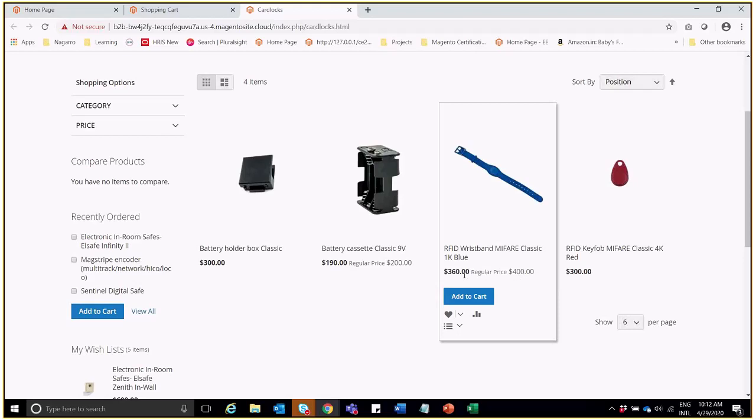Now the customer is able to view 360 on this product because there is a certain promotion applicable which has been set up in Magento itself, not on the AX, for this product. So whenever the customer places an order using this product in the shopping cart, he does not need to pay 400, which is per their contract, or the price that is available in the AX, but the customer needs to pay $360 only. That is like a 10% promotion on that particular product.